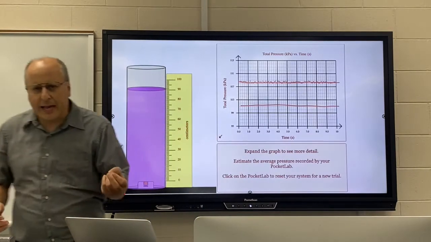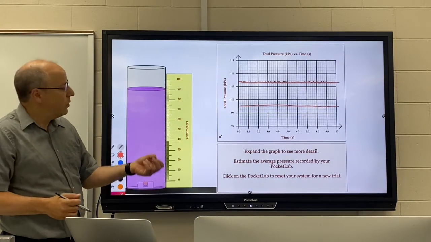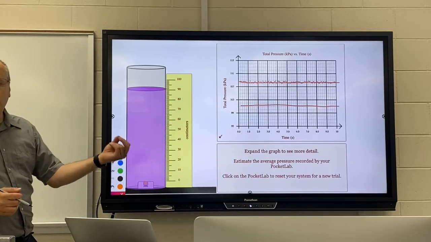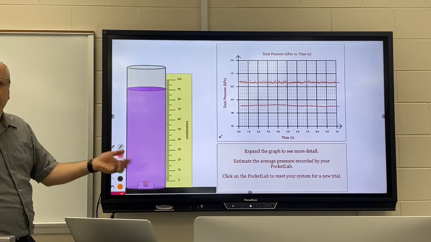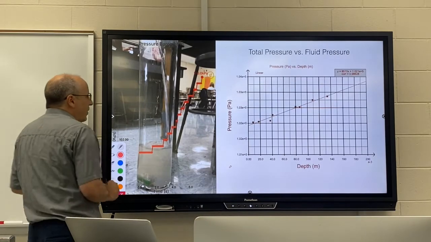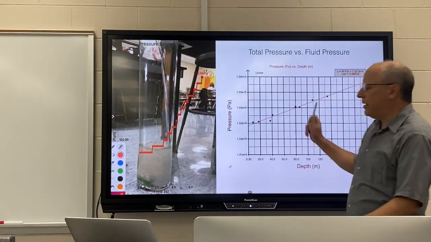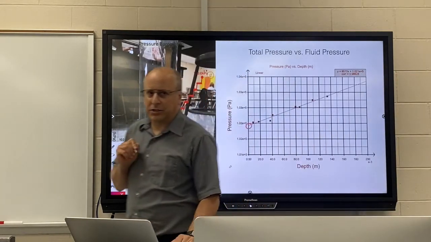You know that if you've ever thought about scuba diving or a submarine or any other experience in the ocean, the farther down you go, the greater pressure you feel. But what kind of relationship is it? Well, when we graphed it out, we found that it was a linear, not proportional, a linear relationship with a distinct y-intercept.